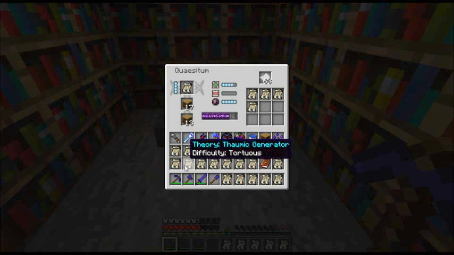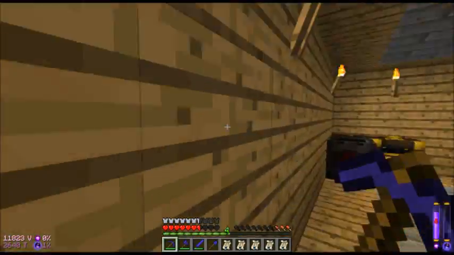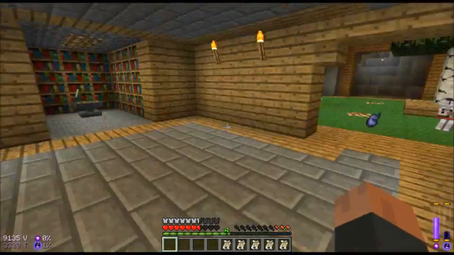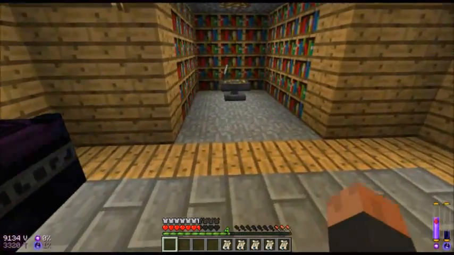So I think I only got a lot one, which is Thaumic Generator, which is good because I won't be using that anyway, because I don't have anything to use it on really. But it's all cool. Definitely. Actually, I probably should just leave those in there because I need all the space I can get.